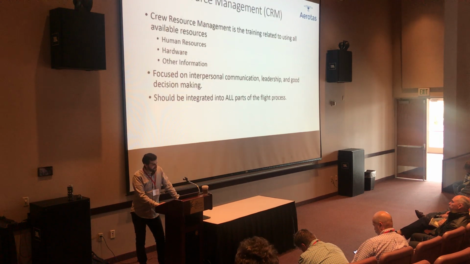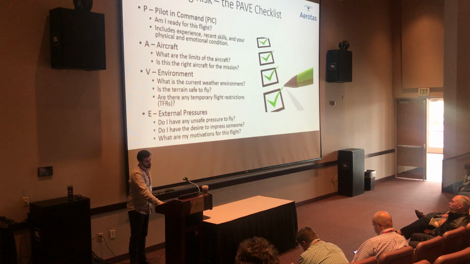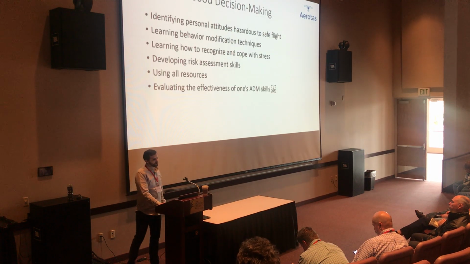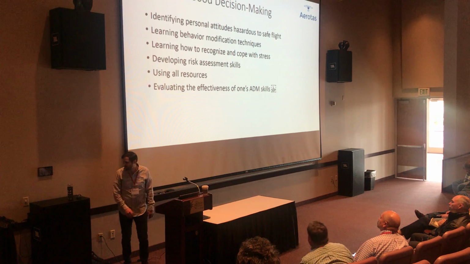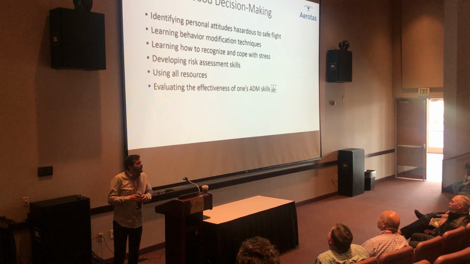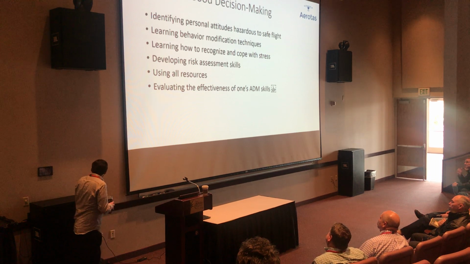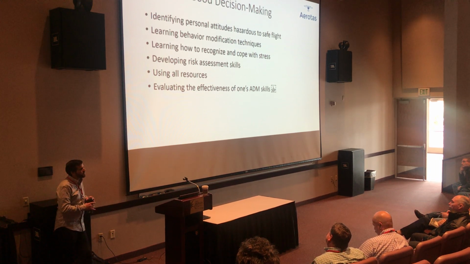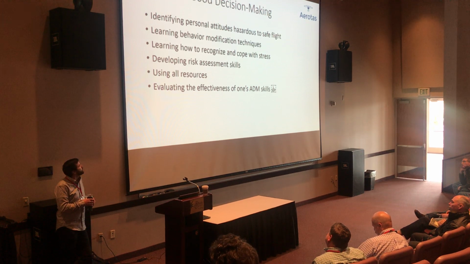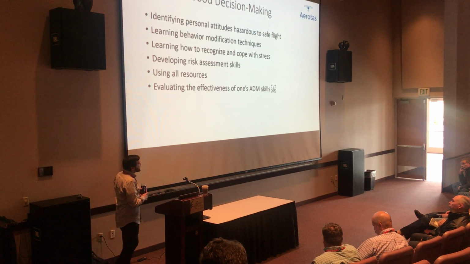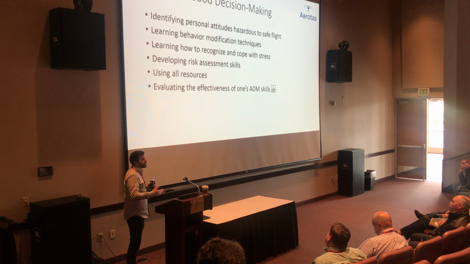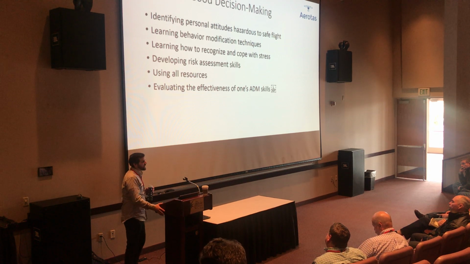All right. So all of that put together, kind of going through that risk process, that's going to be your aeronautical decision-making process. Developing these risk assessment skills, using your resources, evaluating the effectiveness of your skills, improving them, that sort of thing. Decision making as a whole is a fairly soft skill, and the questions on the test are going to reflect that. You might see a few that look a lot like the language that you've seen up here, especially when it comes to those different attitudes and how they can impact different flights. But more likely, you can kind of figure it out from looking at this stuff, that the answer is about being responsible, not taking unnecessary risks, but being aware of the risks and weighing them.